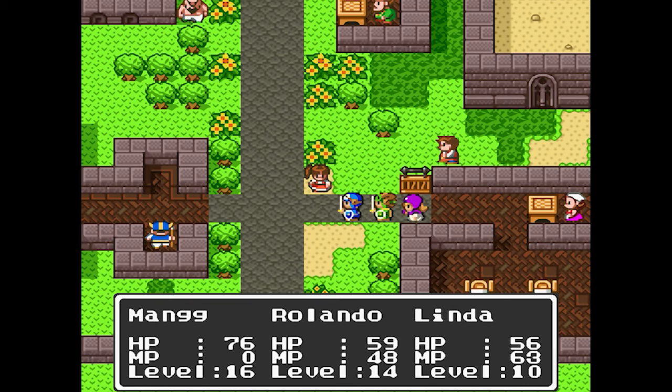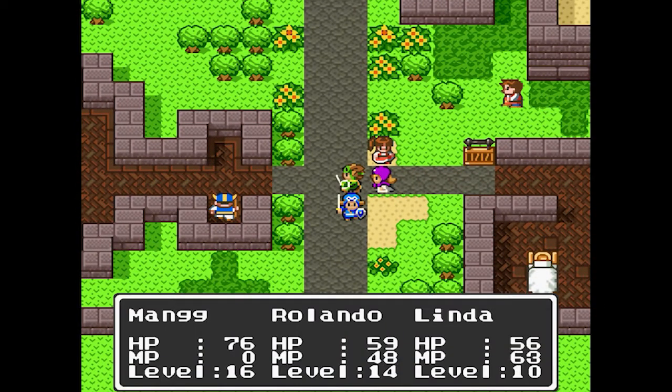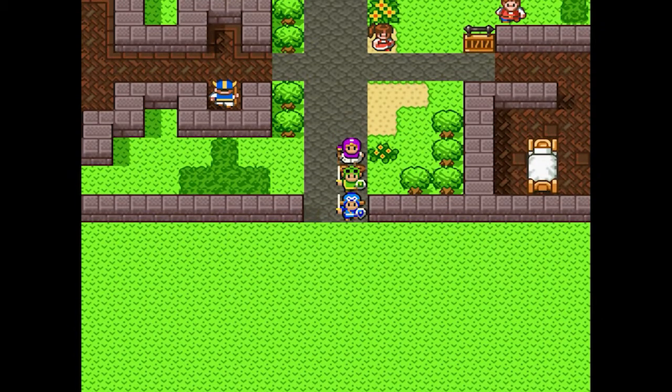We have the full party now. This is everyone in the game: Mangg, Rolando, and Linda. It's an odd assortment of names, but there you have it. We have a ship now, which is an RPG staple, so that's very nice.